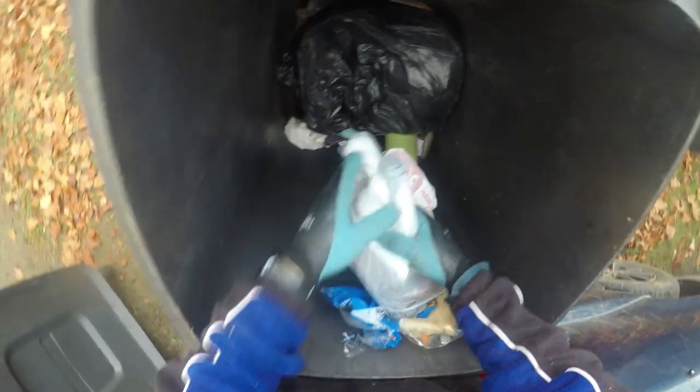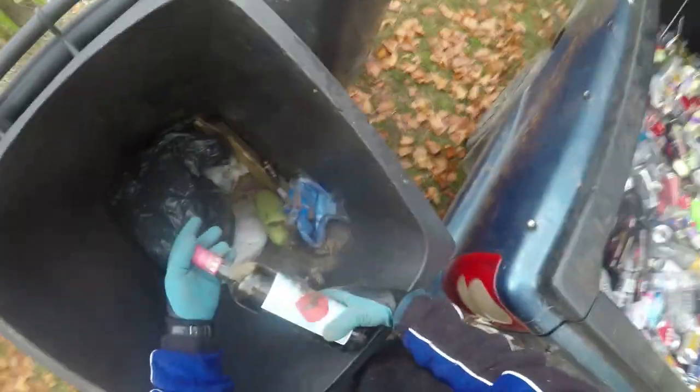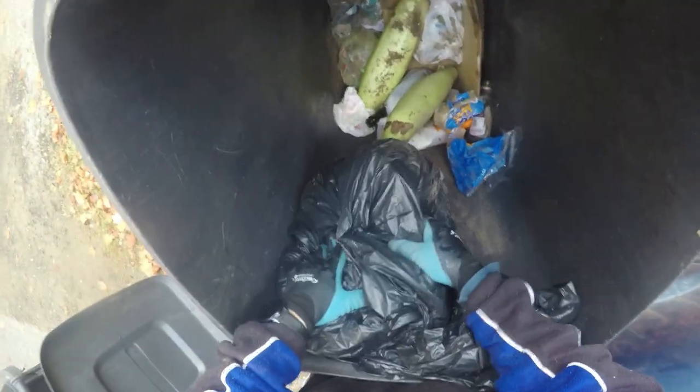On there. We're not taking those. I don't even know what they are. No, not that one. And I think that's what we'll do. That and the Red Bull can down here. Barely see it. One bottle top there. I haven't got around to getting a screwdriver yet. I keep forgetting. Just one of those things. I'm always busy doing something else. Alright, there's nothing in that. Leave that one alone. That's it for that one.